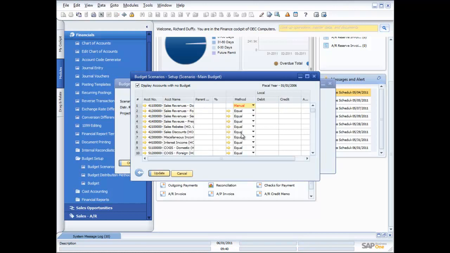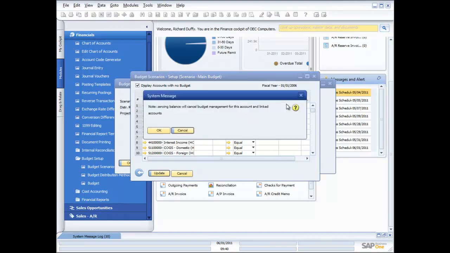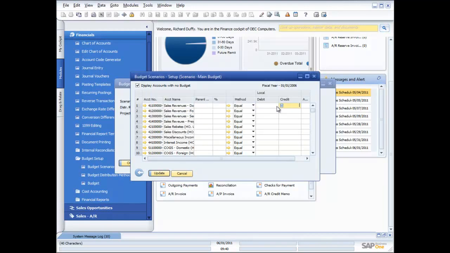So what you'll see is when I select manual, I go in here. Let's say I've got $12,000 debit. Actually, that would not be a good thing because it's a sales account. So let's work on 120,000 as my credit amount for that particular revenue account.